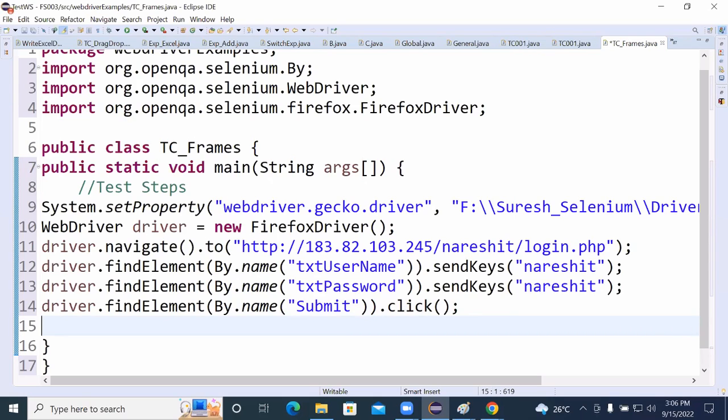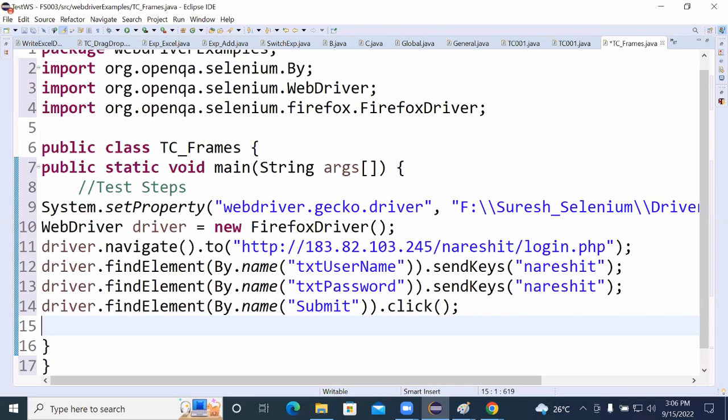So we opened the application, entered the URL, username and password, and did the login.